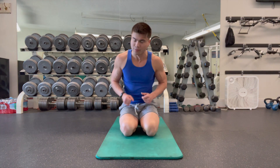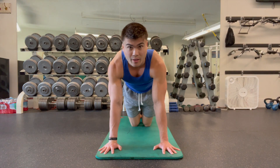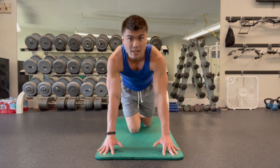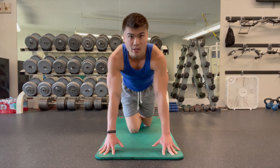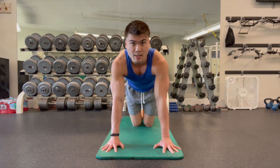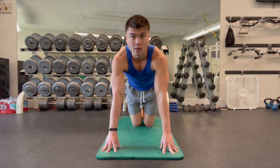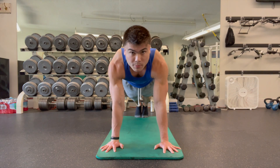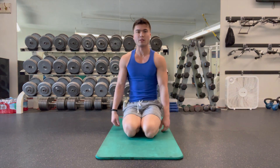Now we're going to get into some more advanced stuff. We're going to go on both hands at the same time. You can start on your knees — push up to fingertips, then back down. I'm pressing my fingers into the ground, lifting my thumbs up, then putting my thumbs down. I'm not hopping to fingertip; I'm simply pressing my fingers into the ground, lifting my thumbs up, pushing those down and back. As it gets easier, you can go into a full push-up position. Three sets of 10 and begin.